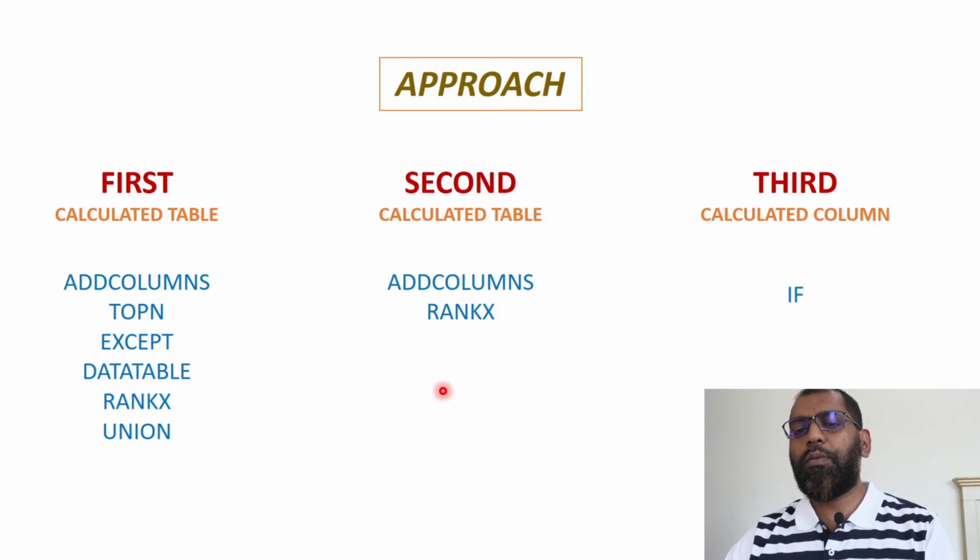We will solve this problem using the following 3 approaches. In the first and second approach, we will create a calculated table, and in the third approach, we will create a calculated column. We will be using all these functions to solve this problem for each approach. In this video, we will only discuss the first approach, and the second and third approaches we will discuss in the second part of this video. The video link you can find below in the description.